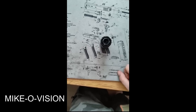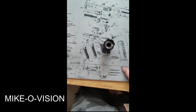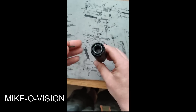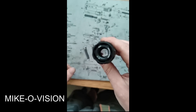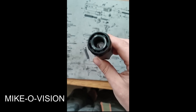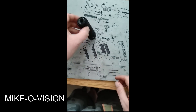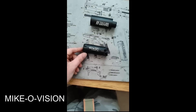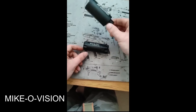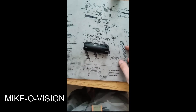What do I think of it? You can't run these with the ASG Scorpion EVO, which was going to be my test gun for this. There's a little ridge just on the inside of the unit that stops anything going through. The EVO has a little bit of a gap before its thread, and unless your thread goes all the way to the end of the barrel, it ain't going on this gun. As a counterpoint, my cheap ass Spitfire works fine, and the same for the B&T. So yeah, that's one or two little niggles.